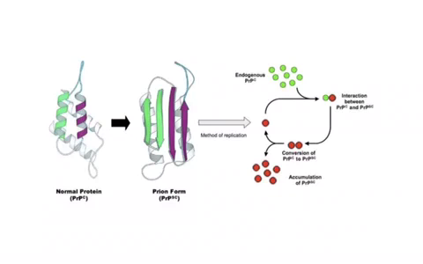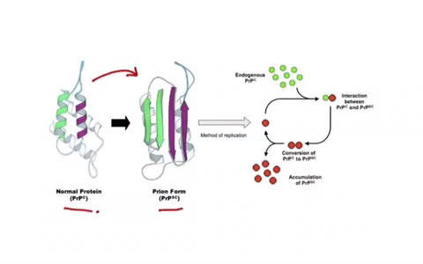The normal form of the prion protein, PrPC, as written here, exists in everybody's brains. And it was seen that the structure of the protein is capable of changing when it's influenced by an infectious form of the protein. So the protein can change from the normal version to the infectious version, PrPSc.